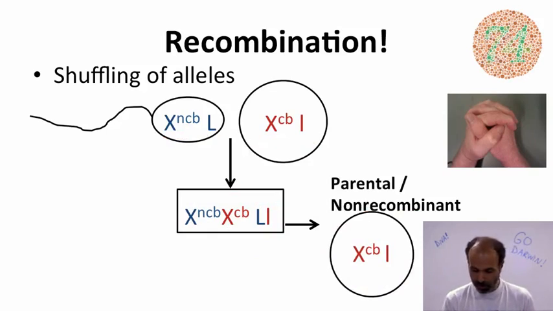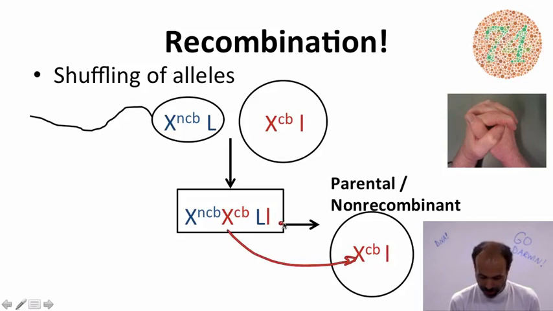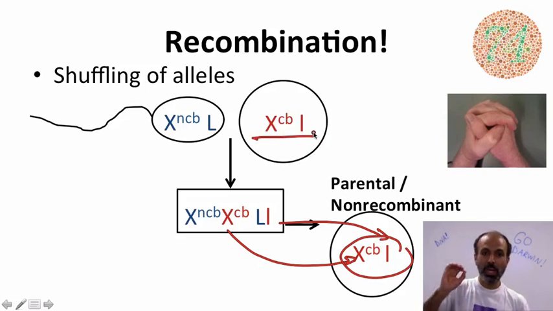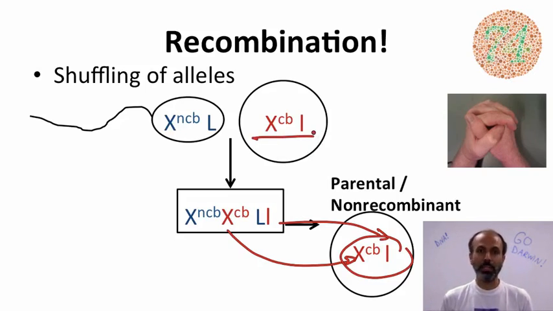So the first part of this figure is exactly the same as the previous one I showed you. But in this case, what happened is this ended up in the egg, and this ended up in the egg. Now, these two are the exact combination that was found in one of the parents, right? So this would be considered a parental or non-recombinant gamete. Do you see what I mean? So basically what you're looking at is you're looking at the gametes that made the individual and the gametes that are coming out of the individual, and you're looking to see, is there a new combination in the gametes coming out of the individual? If there is, then you've had recombination.